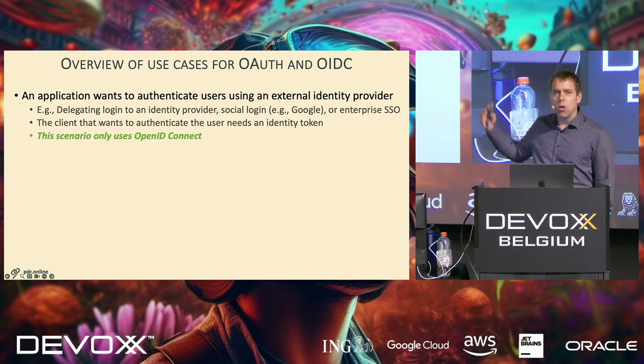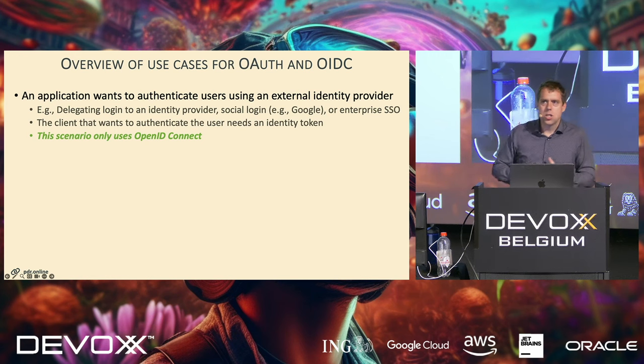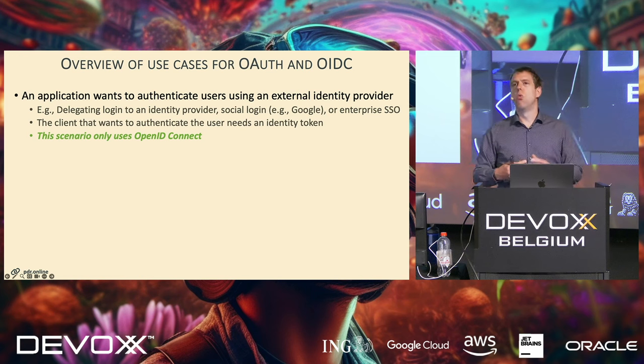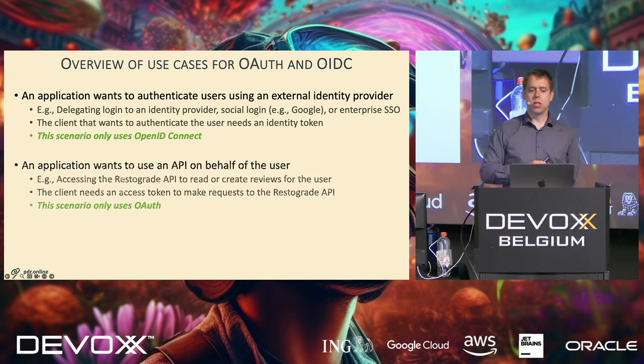So use case number one, only using OIDC. There's no OAuth involved. It's just an application asking who is the user, gets some information about the user, and handles the authentication with that information. That's it. Very simple, very straightforward, and actually the de facto way to implement authentication in new applications today. You really shouldn't be implementing usernames, passwords, reset, and so on. You should rely on that central service to do that.